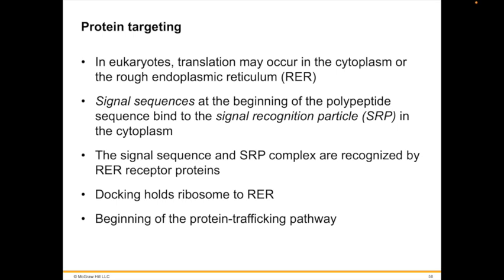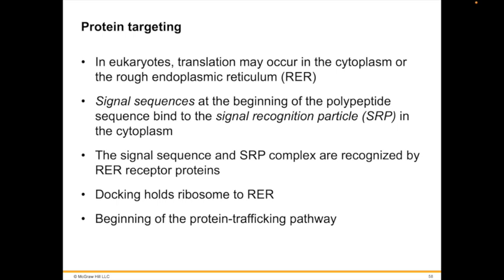These ribosomes found on the rough endoplasmic reticulum are actively translating and not permanently bound to the endoplasmic reticulum. A polypeptide that starts with a short series of amino acids called a signal sequence is specifically recognized and bound by a cytoplasmic complex of proteins called the signal recognition particle, or SRP. The complex of signal sequence and SRP is in turn recognized by a receptor protein in the endoplasmic reticulum membrane.